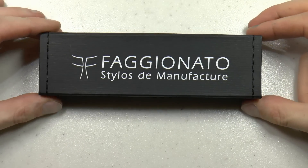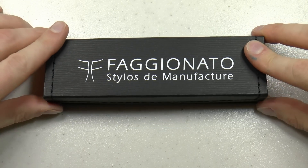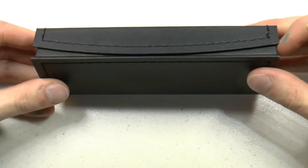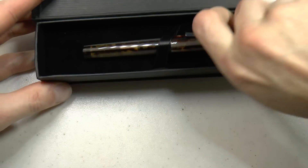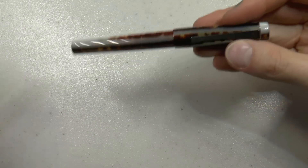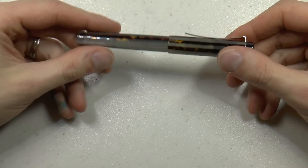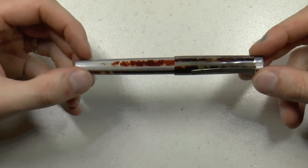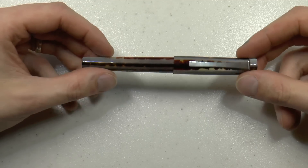Let's get started on the Faginato Petrarch — not the king size, but the regular Le Majestic. Interesting box with a magnetic closure, those are always fun. And then we have the pen. This pen is handmade from cellulose acetate — basically plant fibers that get processed, dyed, heated, and bonded together. And the result, I have to admit, is a very pretty looking pen, at least in my mind.